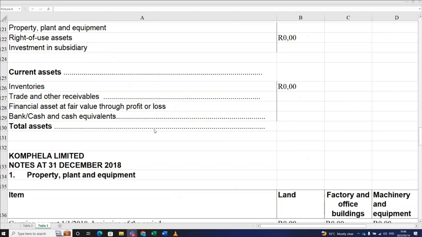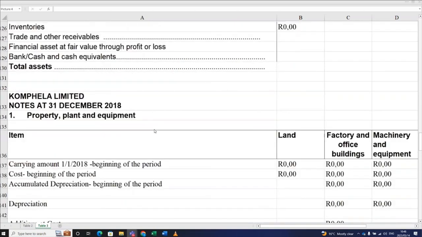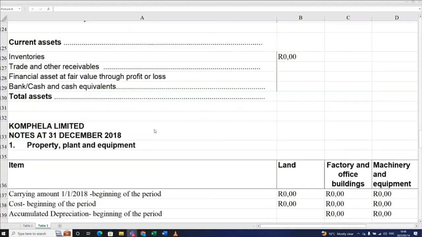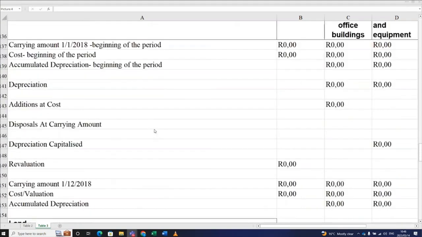Okay, right. So then, since they've asked us for the statement of financial position, because they're also asking for the notes to that, you probably want to lay out your PPE note as well, okay? And then also just learn the structure that it's the carrying amount at the beginning of the period, right, which consists of the cost, right, original cost, and then accumulated depreciation up until the beginning of the period. Then you have the movements of PPE, which consist of depreciation, additions.